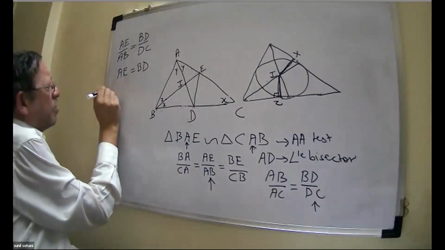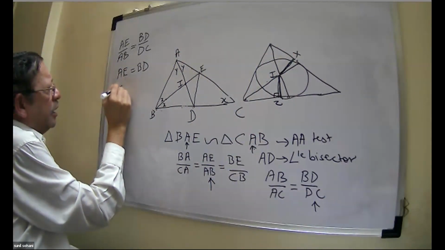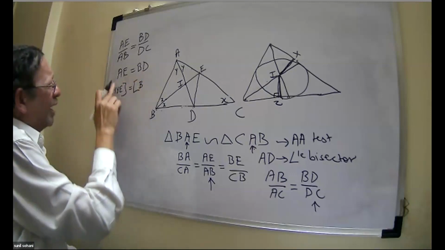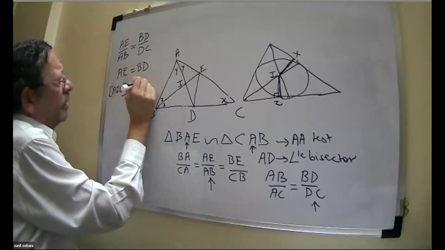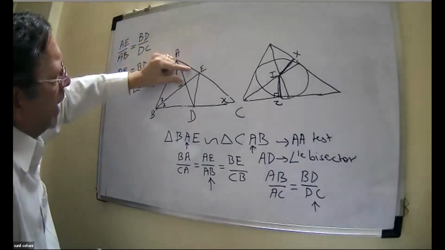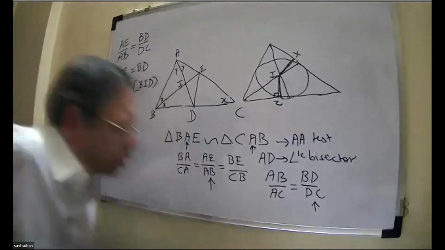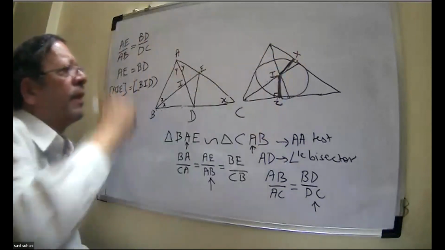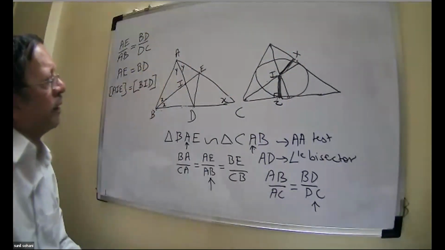And as a result, I can say comfortably, area of triangle AIE is equal to area of triangle BID. The concept is clear. The bases are equal and the heights are also equal because of this incenter. So the incircle drawn with the incenter will have equal radii. Therefore, these two triangles are equal in areas.